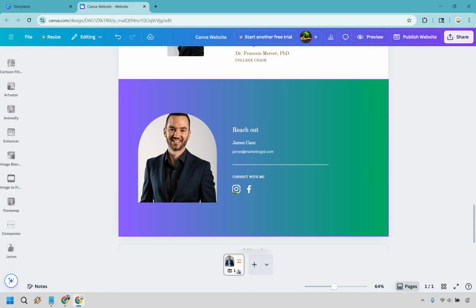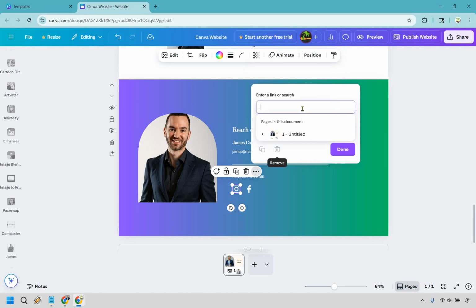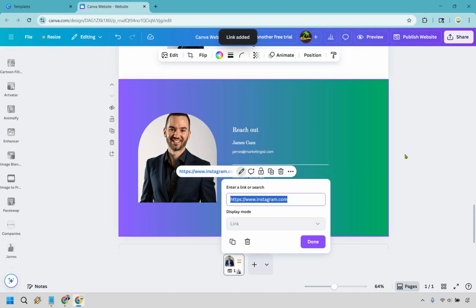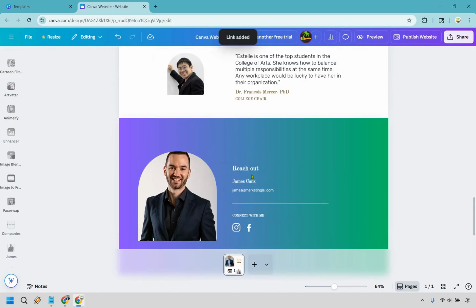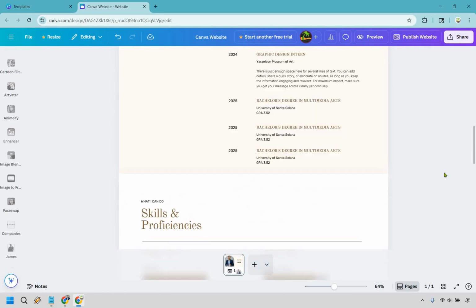And if we want to edit this, it's going to be the same way with, say, adding a link. So we can click on it right here. We can do our link. And this is going to be, let's see, HTTPS, and it would be your Instagram account.com, slash whatever it is going to be. And you can do done. Okay, so that's going to be where that Instagram one goes. You're going to be doing the same thing for Facebook or YouTube or wherever it's going to be. But as you can see, it is a very straightforward process.